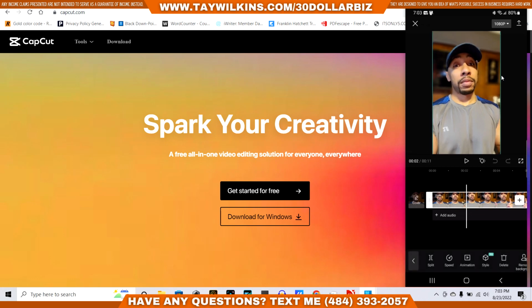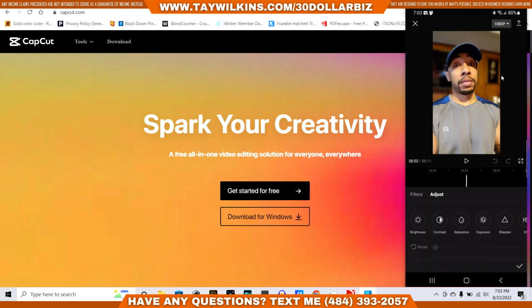So this is CapCut, okay, and you have all the different little options down here. You can edit, and that will allow you to scrub the video and clip out what you don't want. You've got audio, you've got text, you've got stickers, you've got overlays, you've got different effects. Okay, filters, the format you can change if you want it to be 16:9 or 9:16 or 1:1. If you want to add a canvas in the background, you can adjust the video brightness, contrast, saturation, stuff like that.